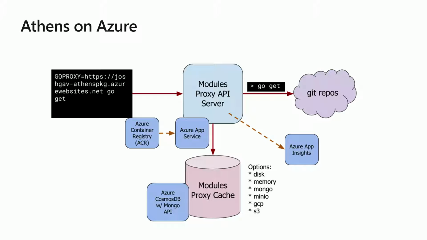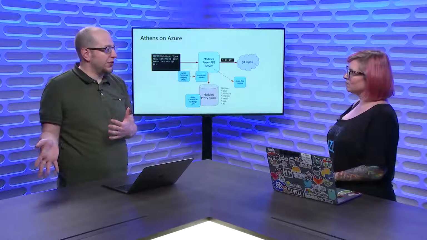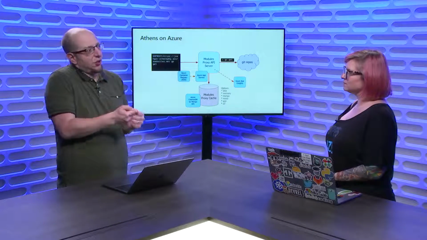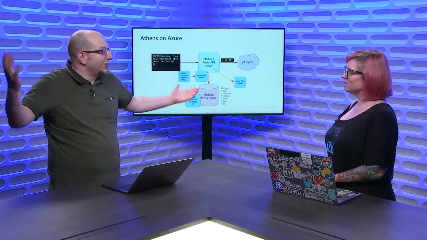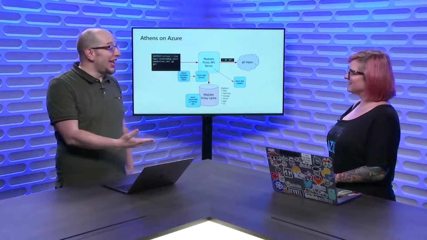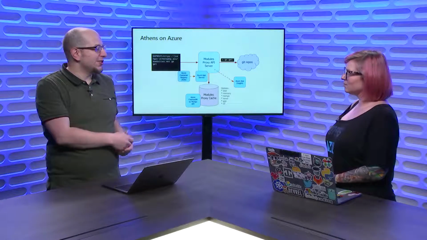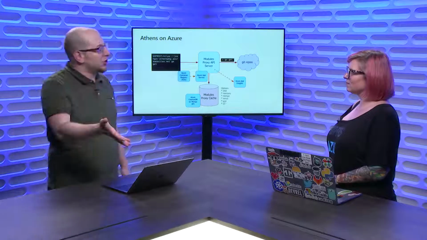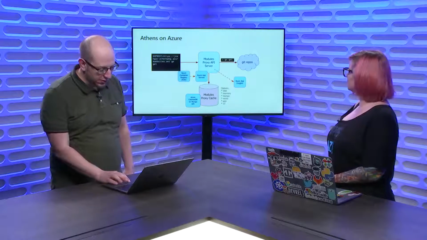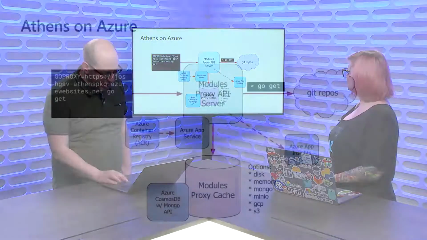So let's just talk about each one of these. We've got the proxy API server. How are we going to run that? It can be containerized. It's a single container. There are a few options in Azure for running single containers. We're going to run this on Azure App Service, web apps. Got it. So we're basically going to tell the web app, hey, pull the container from here, run it for me. Yes. We're going to use a container registry to store the container, and anytime the container registry gets updated, it will notify the app service to reload the app. Perfect. So that's what these two represent.